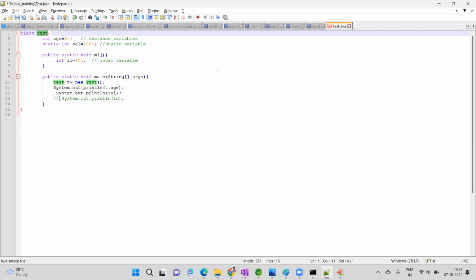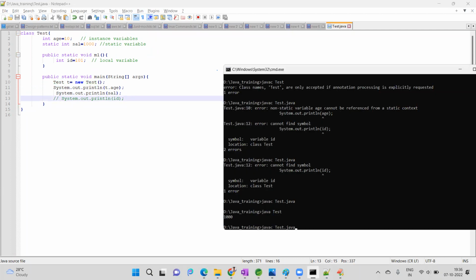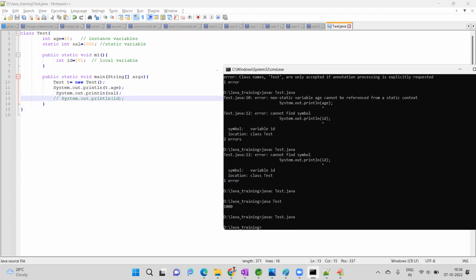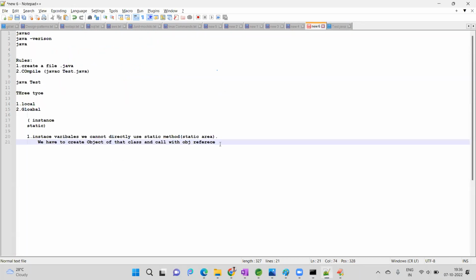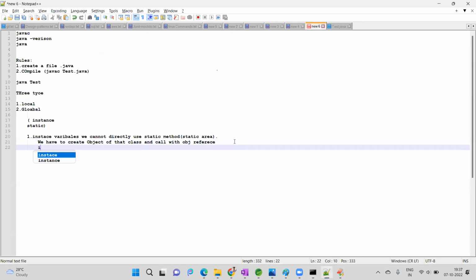Now compile this. Will it work or not? This compiled. What does that mean? Instance variables we can access in a static method with an object reference.